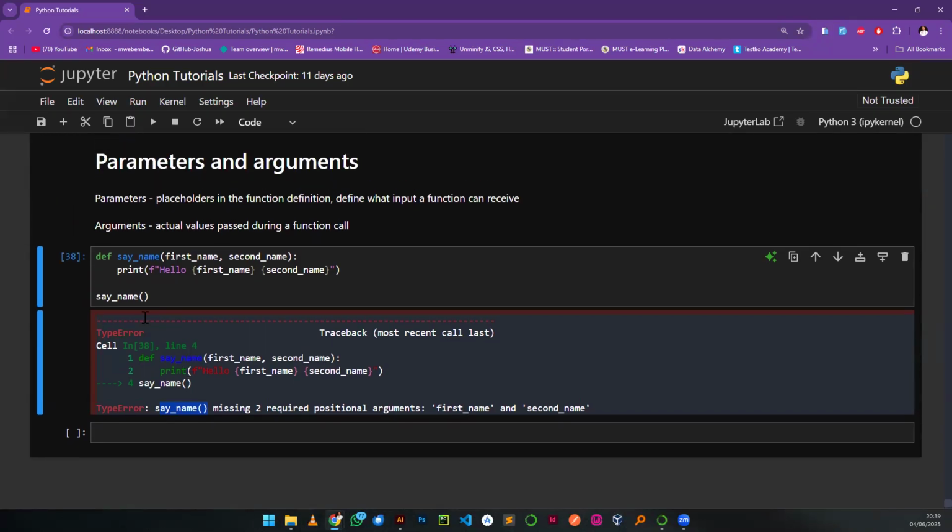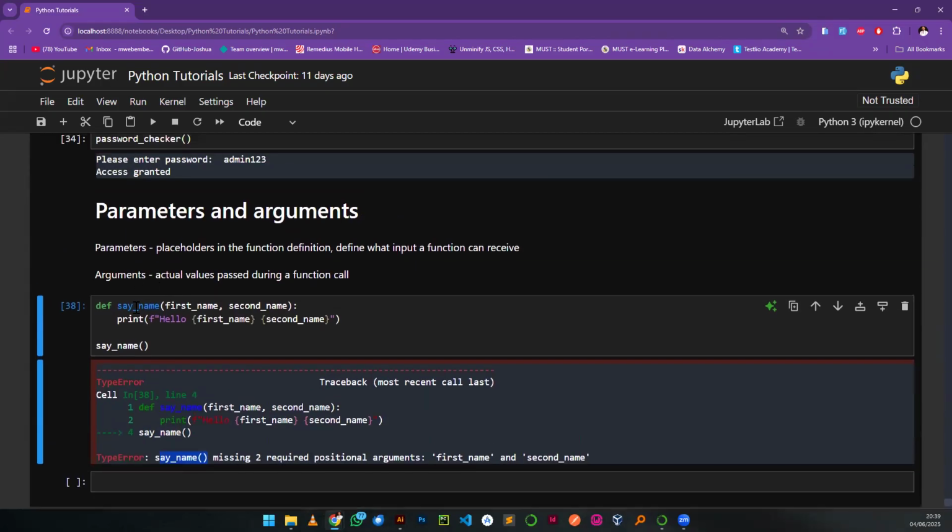So how do I fix that? When we defined the function, we said we want you to take in the first name and the second name, and after taking them in, print hello, first name and second name.